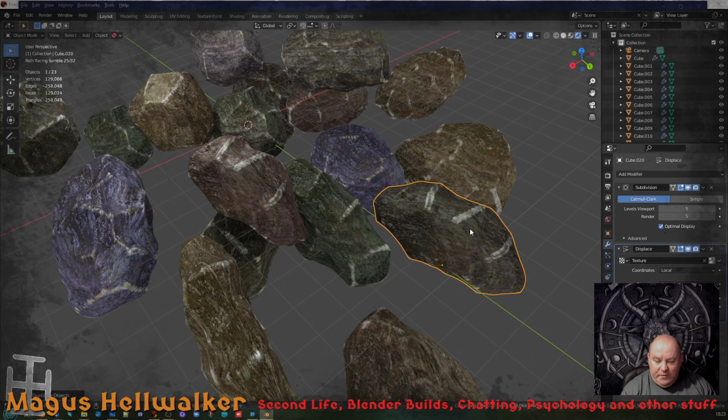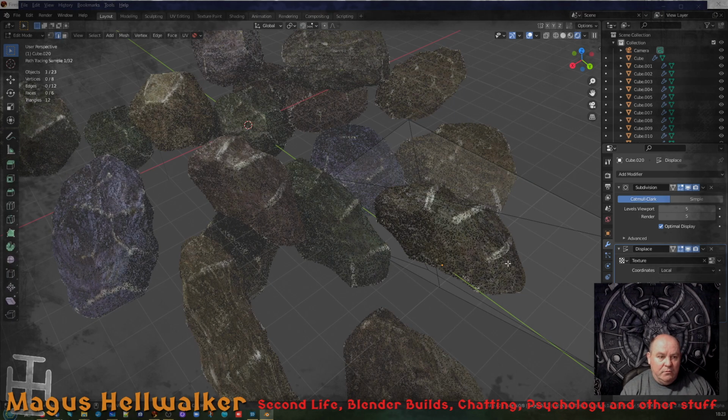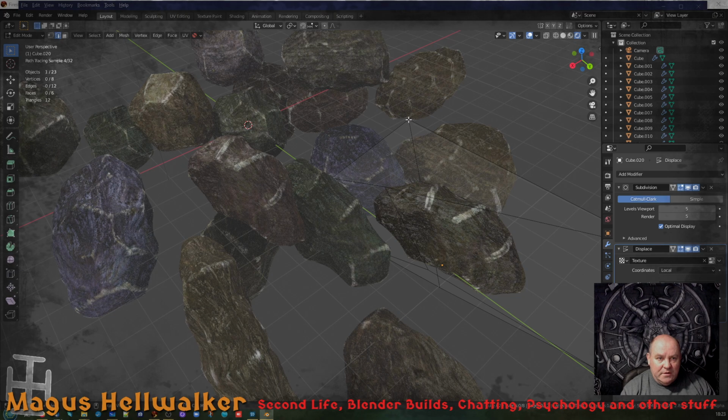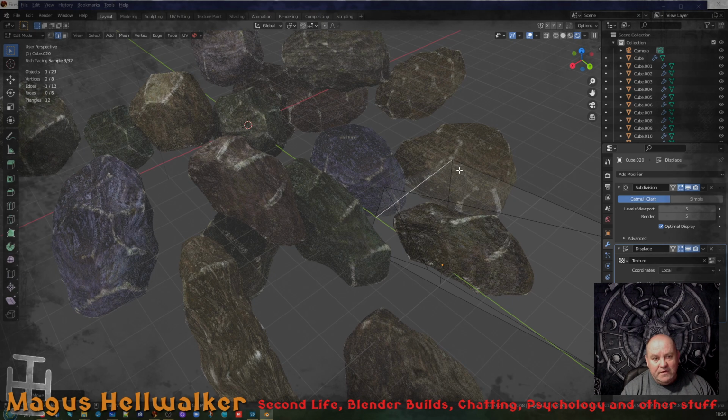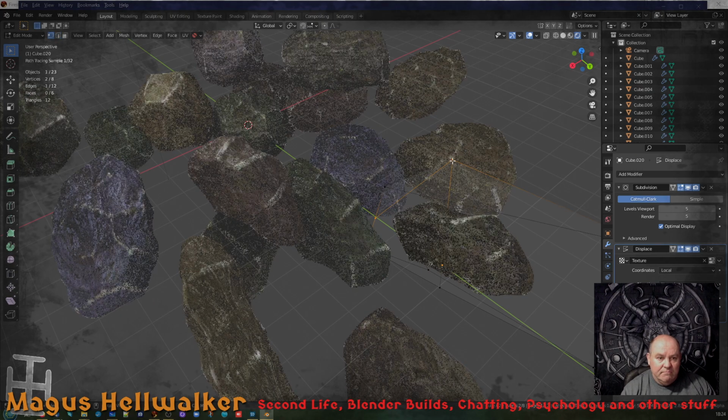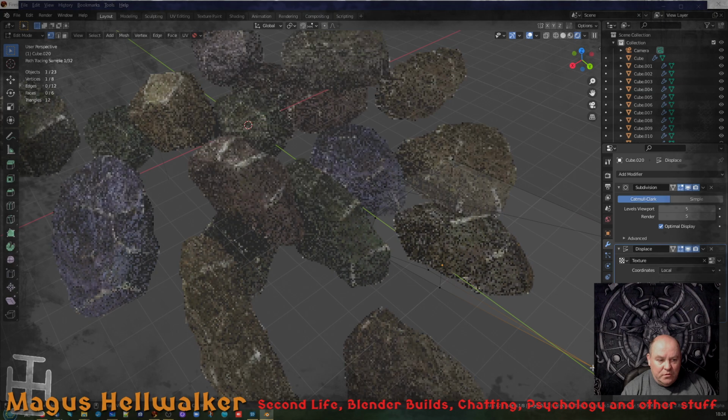And because this has got a couple of modifiers attached to it, you can basically select anything and alter the shape of the rock very easily. I don't know whether anyone would find that interesting or useful.